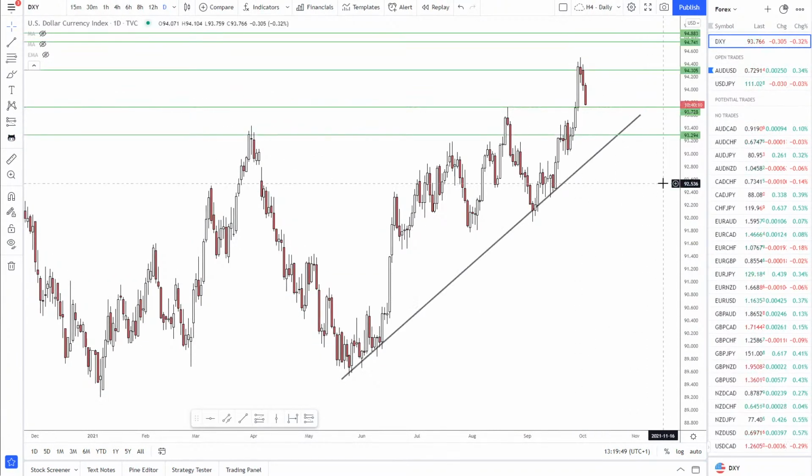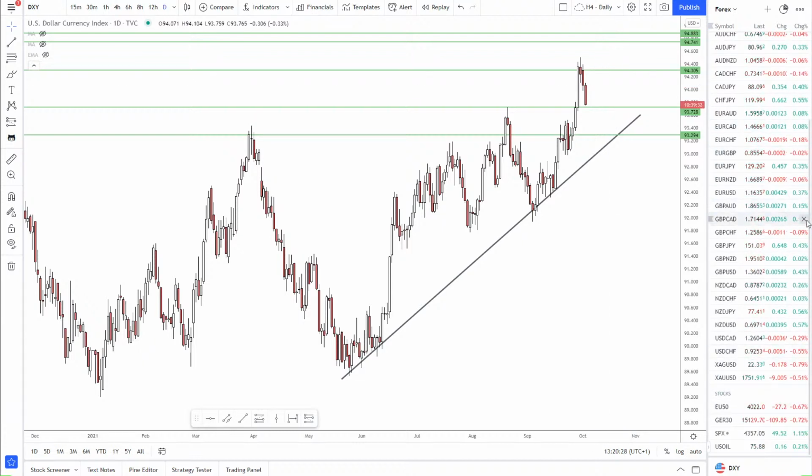DXY temporarily looks bearish. What does that mean? That means that we're going from risk off to risk on. Risk off basically means that risk is coming off the market. So stocks, investors are pulling money out of stocks. And when you pull money out of stocks, the US dollar climbs. Money sometimes goes into gold because it's a safe haven, it climbs. CHF, another safe haven, JPY, another safe haven, they climb. But we're going to risk on, in my opinion, which is why the US dollar is falling now, which is why gold is falling. And which is very good for stocks, which is very good for crypto.